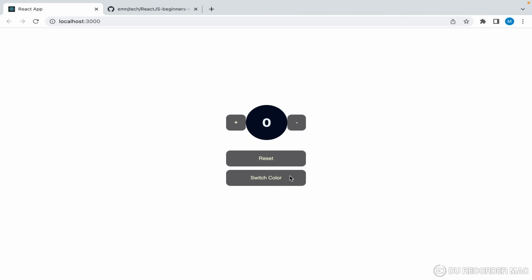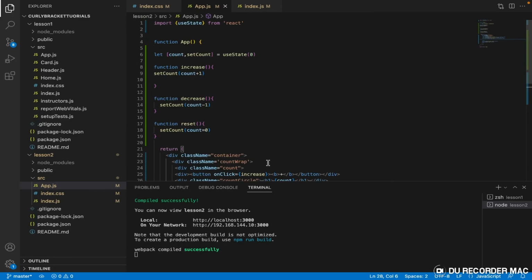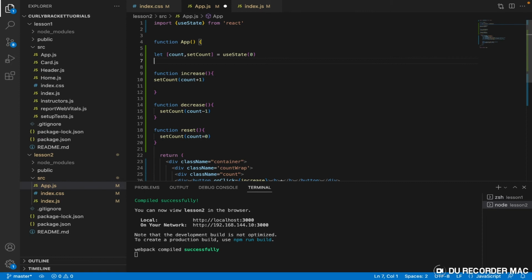Now we have switch color, and we discussed earlier that every time we click on this switch color, we want the background color of the application to change to something else. So let us try that out. Now this brings me to what I'm going to discuss next. To do this, we need another useState. Let me use const.